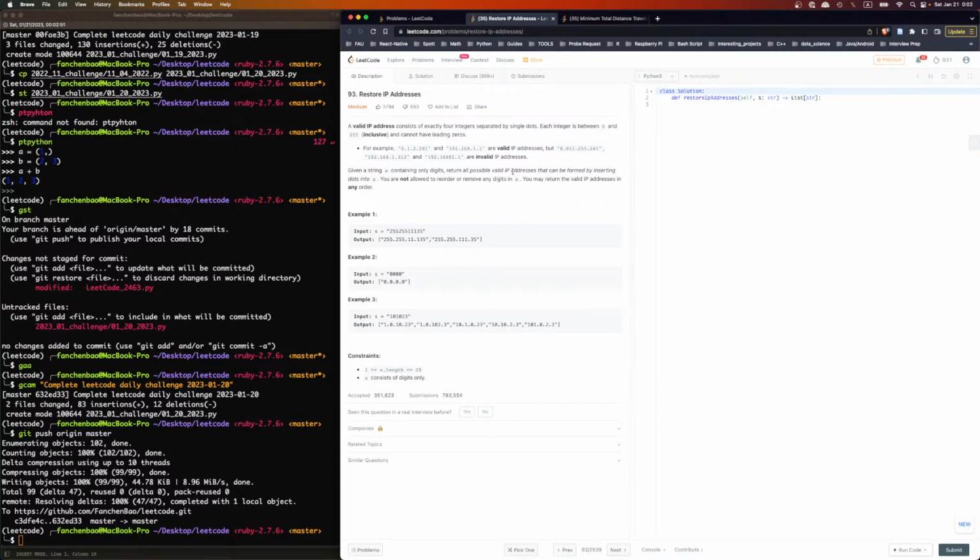So it's the same thing, right? You're given a value, and of course if it starts with 0, you only have one way to do it. So you create the first one and then you look at the remainder, how many are in the remainder, then go to the next one and see how many are in the remainder, and then go for the next one. So I can choose 2 by itself, right? In the first example I have 255255 11135, and we can only go from 0 to 255.